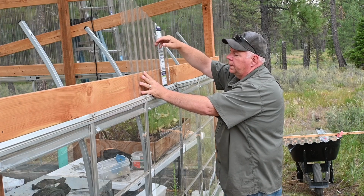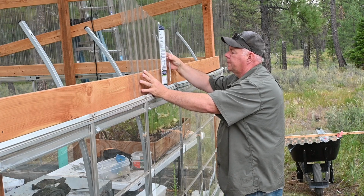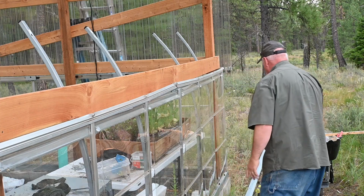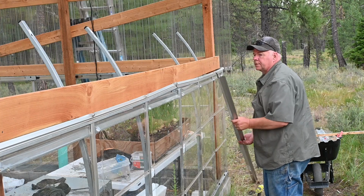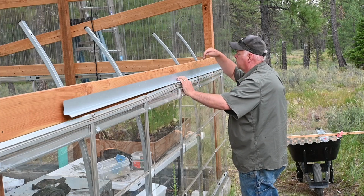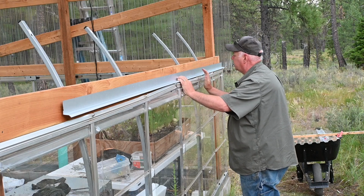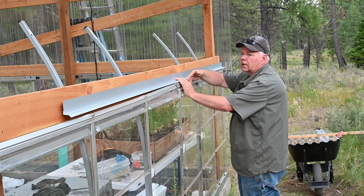Rain, snow, water hits this and runs down inside the building, which we didn't want to happen. So I got some drip edge, and it's kind of a custom, different piece of drip edge than I'm used to. Take this drip edge, put it like that, run the material down to here. I'll have to bend this back. This got bent out. I'll have to bend this back a little bit, but you can see with the siding, which I'll show you here in a minute, water will run off and come outside of the greenhouse.